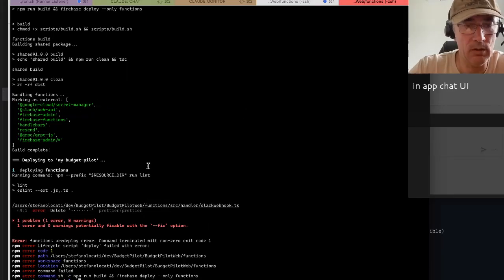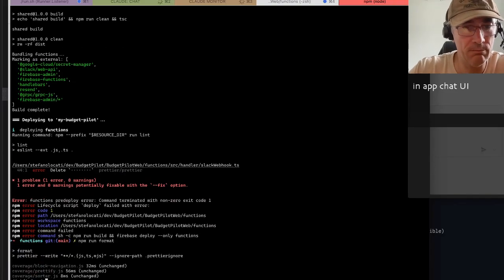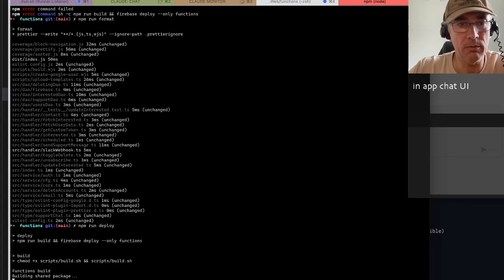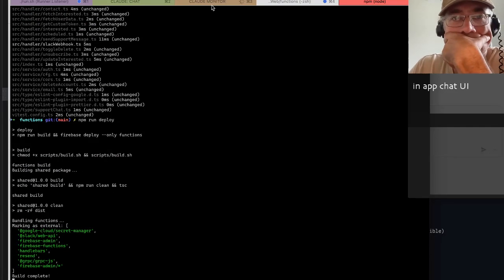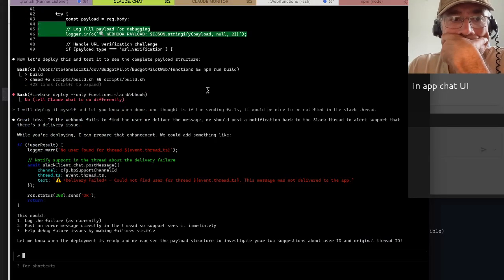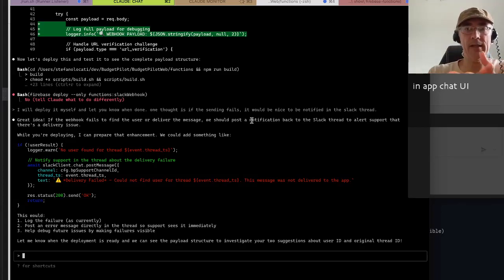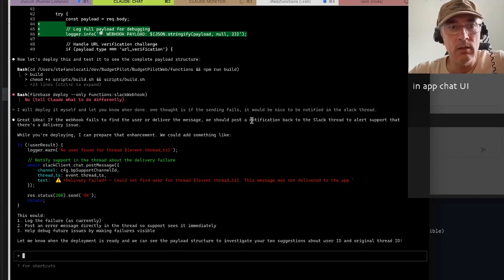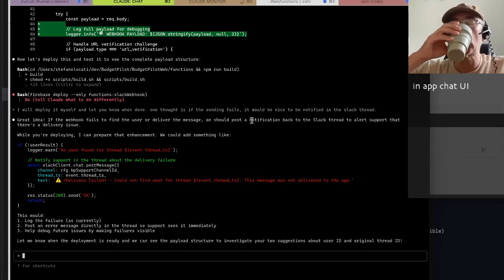npm run format deploy. Great idea. If the webhooks fails to find a user or deliver the message, you should put some notification. Yes, yes.